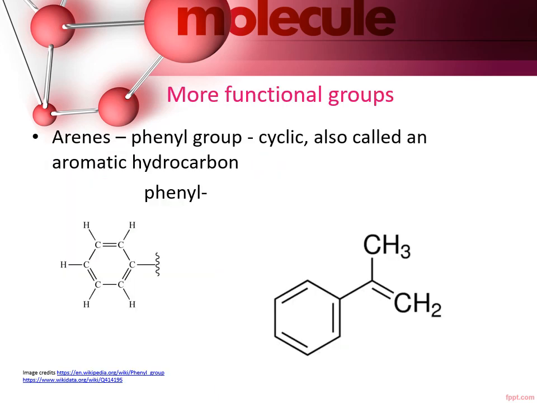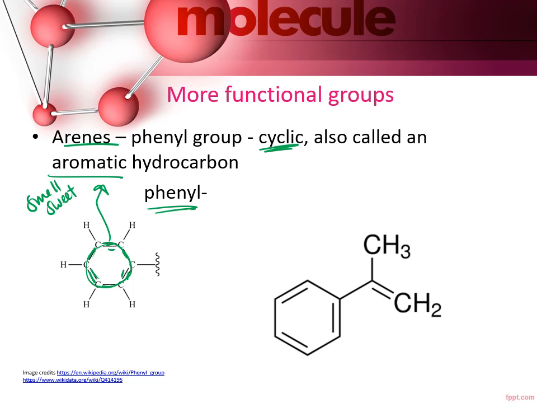We're going to go ahead and put away those branchy things and look at some different kinds of functional groups. And the first one that we're going to look at is this thing called arenes, and these are phenyl groups. We call them cyclic, we call them aromatic, and they're basically just these rings. And they have alternating, and we'll talk about how this is not quite accurate, alternating single, double, single, double, single, double bonds. They're considered aromatic because they do tend to smell kind of sweet-ish. Lots of fruits tend to have these phenyl groups in their compounds. So we're going to call them phenyl somethings.